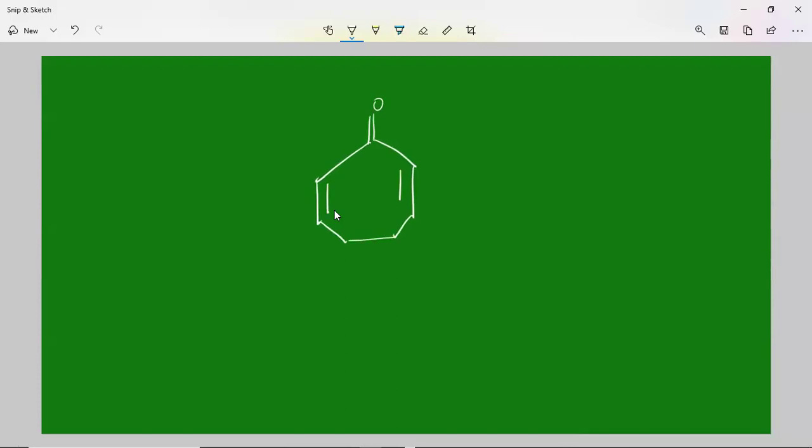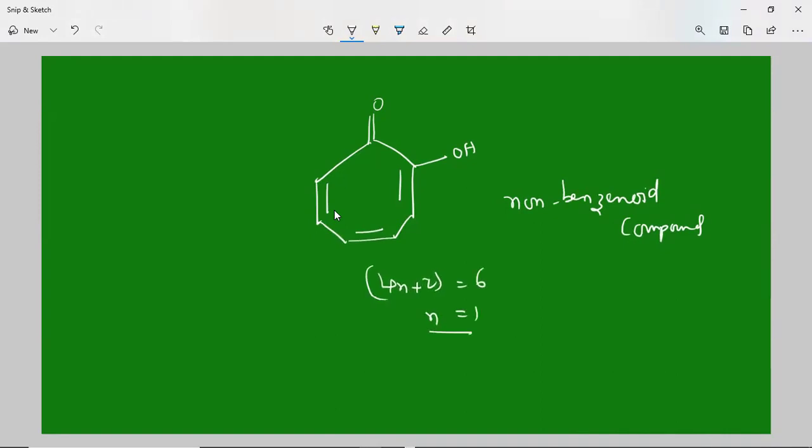Internally there are 3 pi bonds like benzene, and along with these we have one ketone, and one alcohol functional group is also present in this one. So all the carbons in the ring might be sp2 hybridized. Delocalization also happens, and it gives a different answer according to Huckel's rule, but it is not a benzene ring. So simply we can call this a non-benzenoid compound. 4n plus 2 is definitely satisfied. It has 6 electrons, n is equal to 1. This is also satisfying like the others.